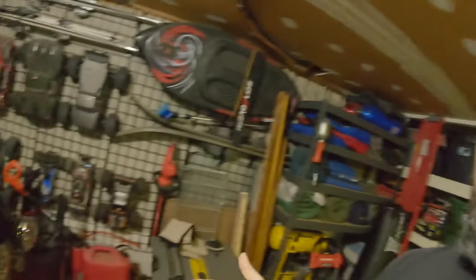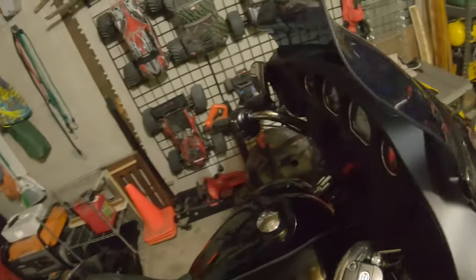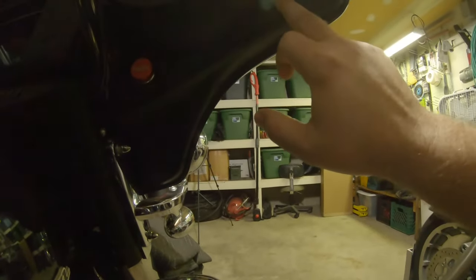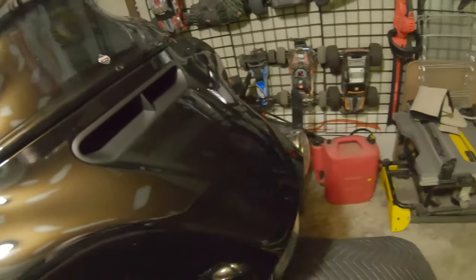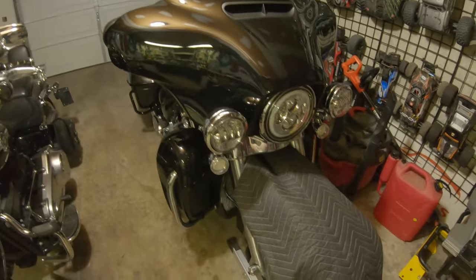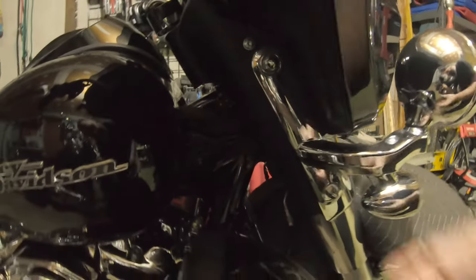I'm going to cut this short and get the windshield off — not hard, we've got three screws here. Coming around, we've got a T27 here, a T27 on both sides, and then the fairing comes right off. I've found that since I've got auxiliary lights, I'm going to take those off first because it makes pulling the fairing off so much easier. To remove those aux lights there's a half-inch acorn nut on each side, then a little electrical plug — just push the pin down and pull it out. Set those aside so they don't get scratched up.